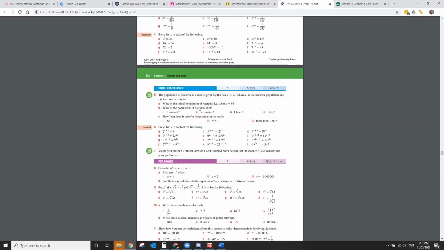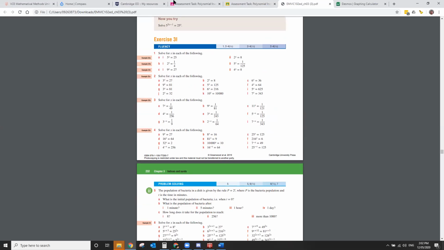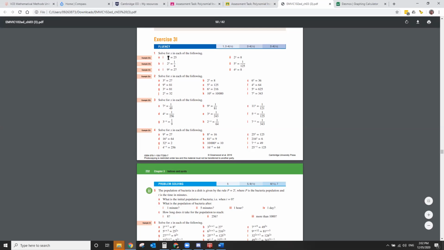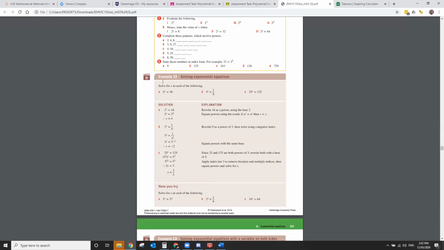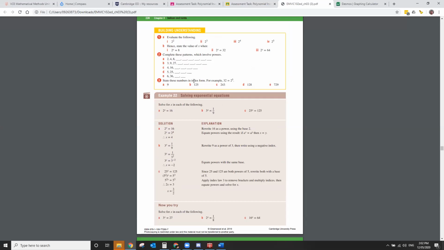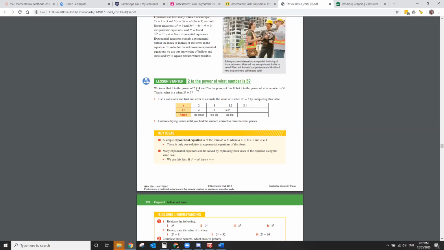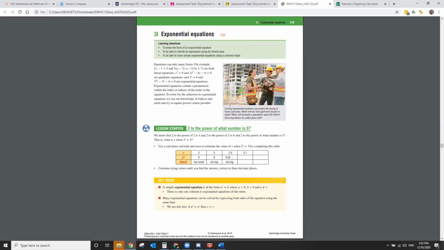The other thing I want you to do is actually solving exponential equations. So these are equations where we have the x up there in the exponent, rather than being something that you're able to just rearrange and solve for. That's where we're going to spend the rest of today's lesson, on actually solving exponential equations.